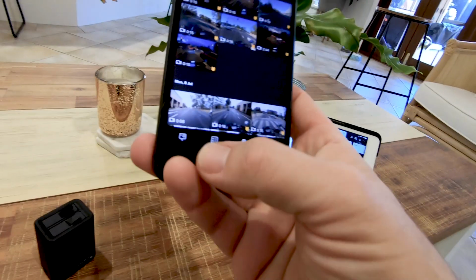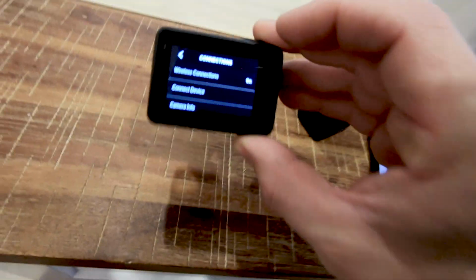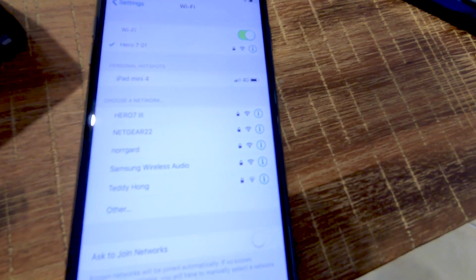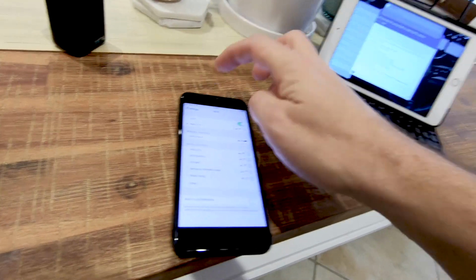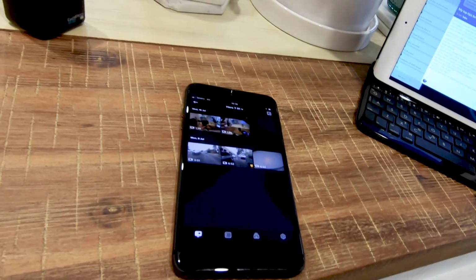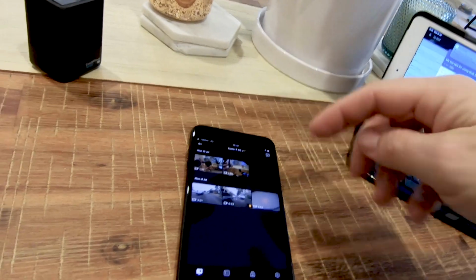Now, the app itself. One thing I recommend is, once you've got wireless turned on in the camera, connect to it not through the GoPro app, but actually by connecting to the Wi-Fi first. I find that it's always more successful. I don't know why, but it just seems to connect more successfully then. If you've recorded a whole bunch of short videos during the day, that's nice and easy. You can just go through and grab all of them without really thinking about it.